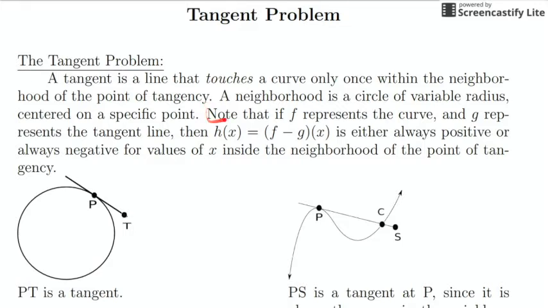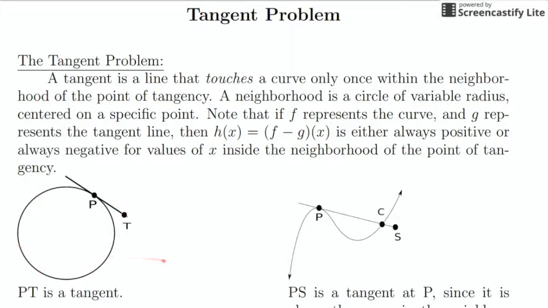Okay, so when we do that, we're going to create another function here. So we're going to let f be the curve. So here's my circle. I'm going to let that be f. Then I'm going to let g be the tangent line. So here's my g, okay? g is my tangent line. I'm going to create a new function here, call it h, okay? And what's going to happen here is I'm going to take f and subtract g for every x value inside this neighborhood. Now, take a look. When I do that, remember, f is the circle, g is the function.